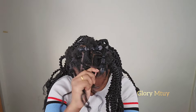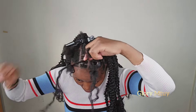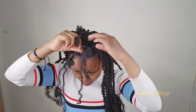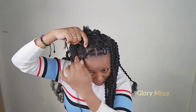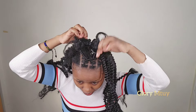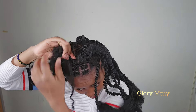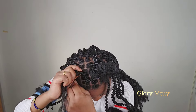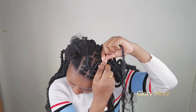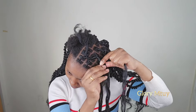After the second section, I repeat the same thing on the other side. The next sections I'll be doing crisscross. The first section goes to the second from either side. After those two sections, the third section from the right side goes to the third section from the left side — hopefully that makes sense. I repeat the same thing to the other side. After finishing the crisscross, I take the same five strands plus one strand to wrap and repeat the same twist process as I did in the back.